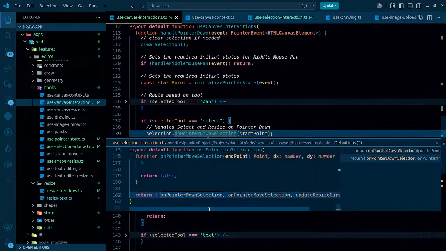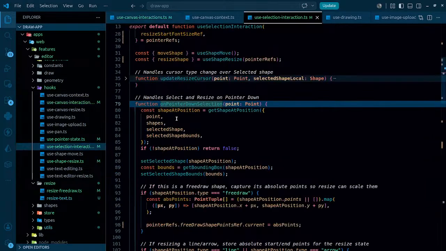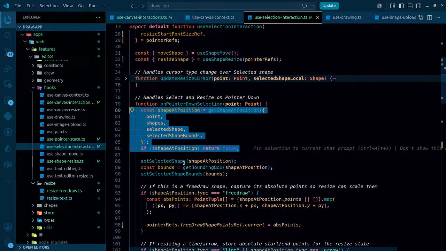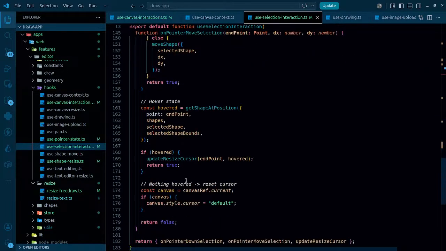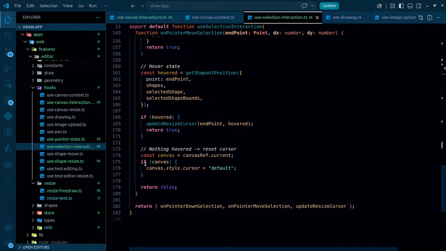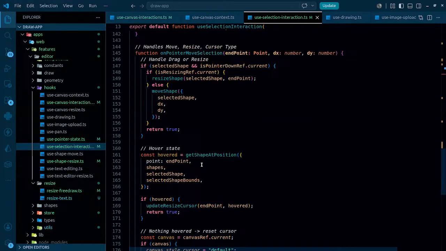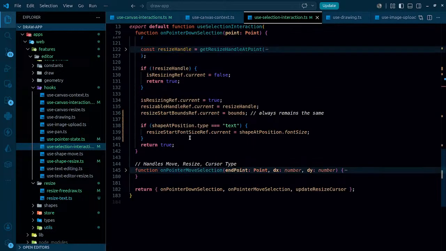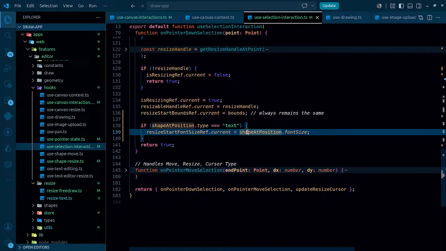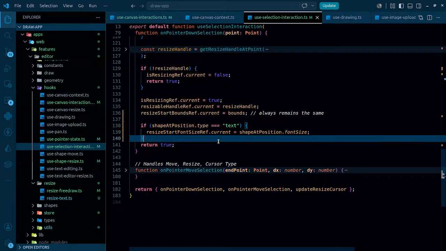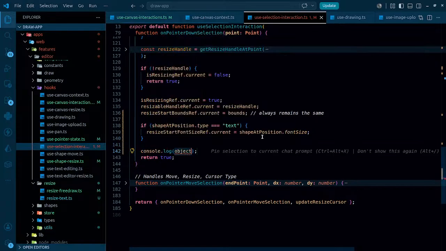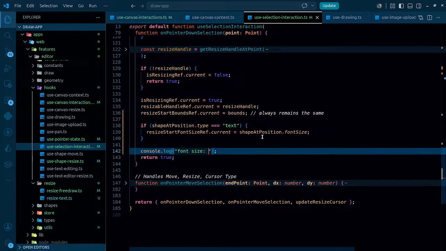So going here, whenever we select a shape, when the shape gets selected, we need to set the value here at the end. Not this, this is not the right point, this is the right one. Aren't we doing that? Resize current shape, we are doing that, bro. Wait, if we are doing it, shape position dot this, let me see, console log font size, here we are.